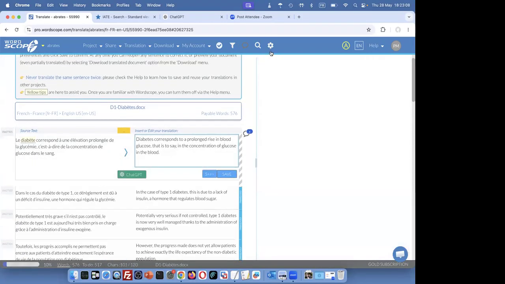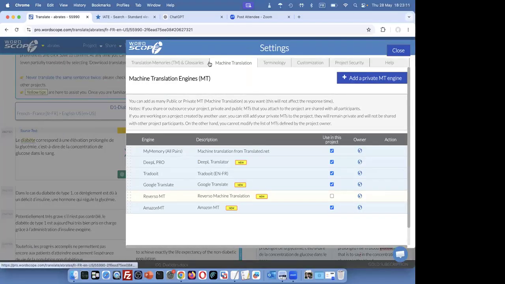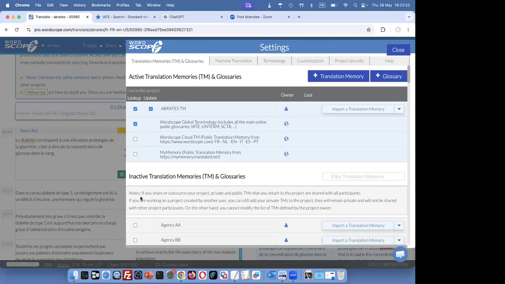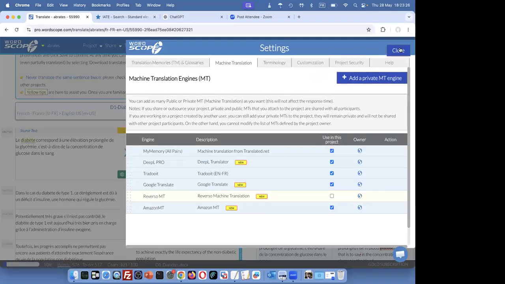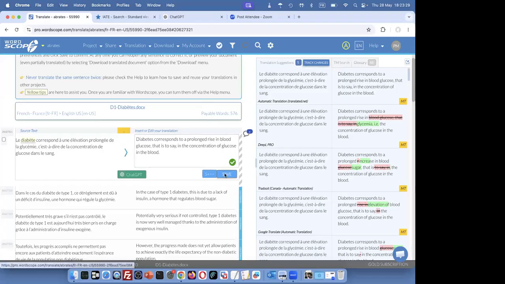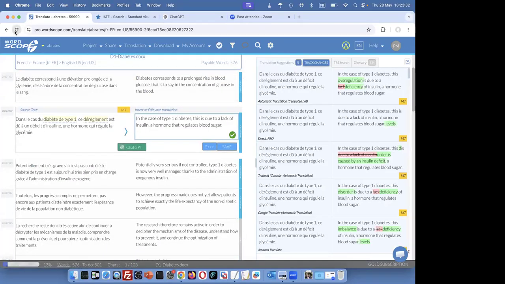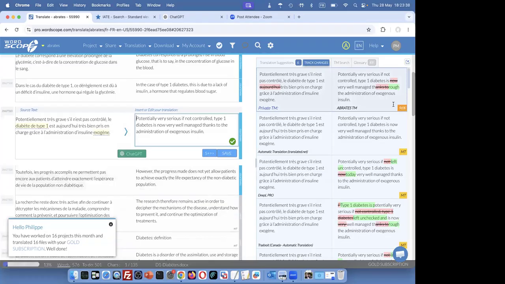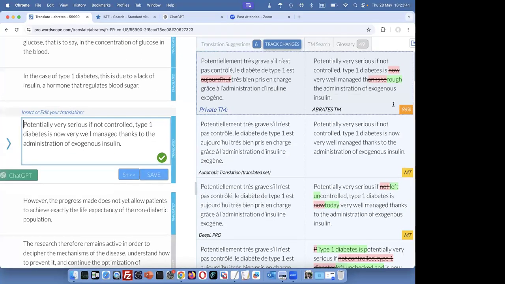Another important thing that you can put here also, you have in settings translation memories, and to prepare this presentation, I've done this before, so I can connect to my system, of course, a translation memory, plus all the MT. So progress in this document, as you can see, when something is found in the translation memory, of course, it will be displayed first because we would think that you prefer the thing that is in your translation memory. So that's what we see here.